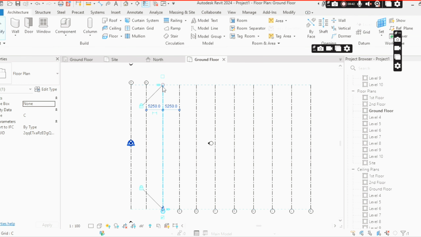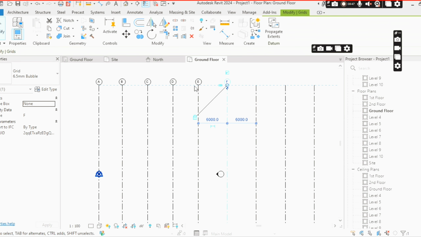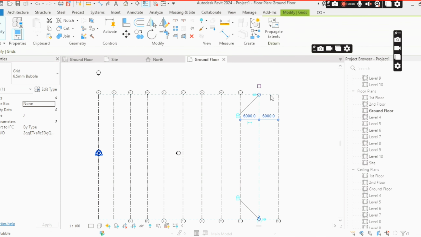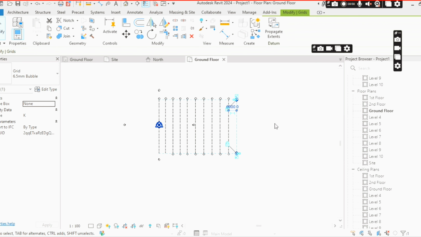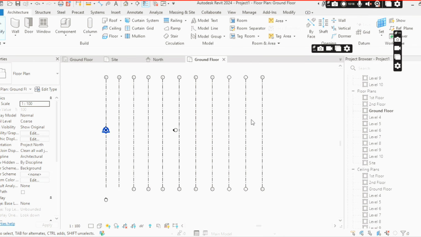After placing, just put the tick mark so bubbles will appear. You can see A, B, C, D, like that continuously coming. There is no discrepancy. You just go and pick it. Like that, your project starts from the base point and goes to the right side, not the left side, because the vertical grid should always be from the center of the project base point to the right side only. Don't go left side. Don't put grids here, here, here like that. It is the BIM standard. You have to follow this way only.